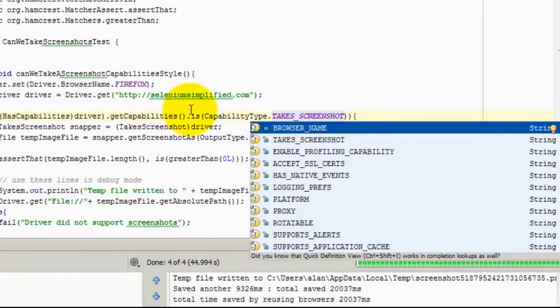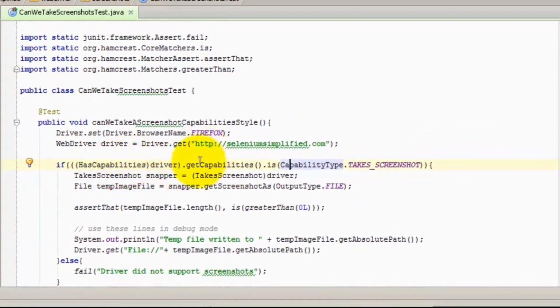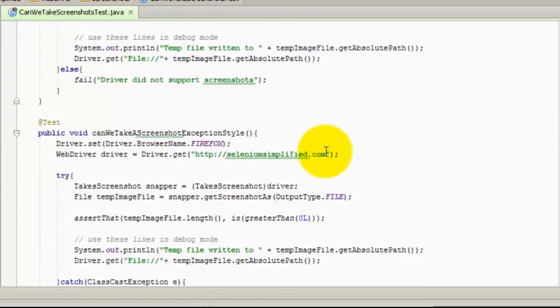Now these are basically there for when we set up a remote driver. We can set up desired capabilities, or we can set up must-have capabilities. This is what we'll use, but we can use it here to check for the capability take screenshot. So I'm casting the driver to HasCapabilities, getting the capabilities, and checking if take screenshot is one of those capabilities. Then I'm outputting it to a file and checking that the file is written.